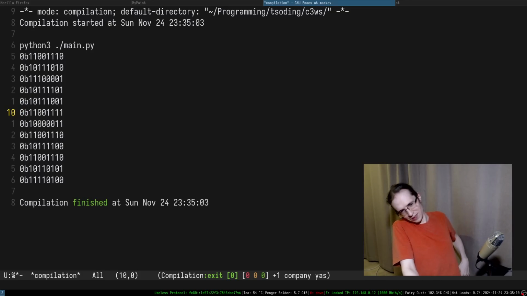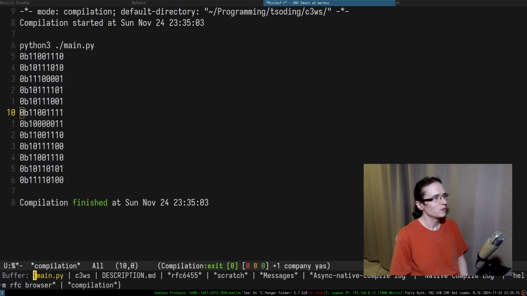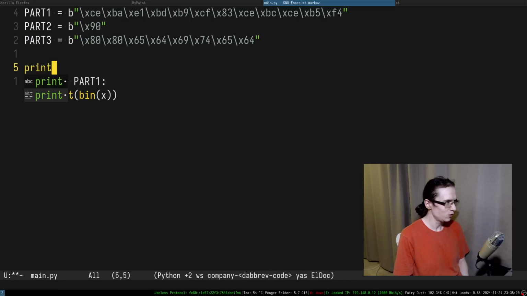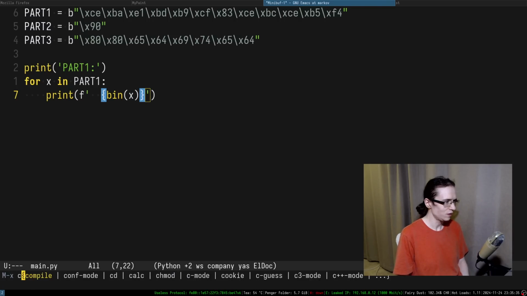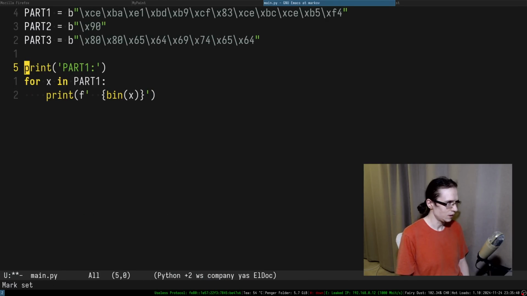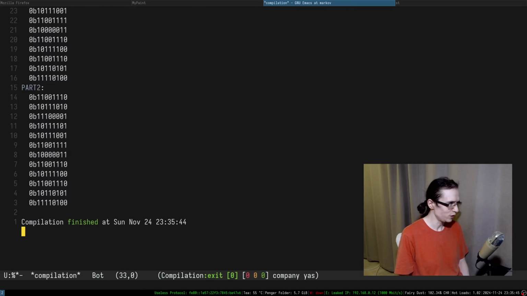So from binaries. Some people know. That's actually good. So I would like to maybe print all of these things, so we can try to do something like, I don't know. So this is going to be part 1. And then here maybe we can use a format string of some sort just to be able to see. Yeah, there we go. So it's part 1, and I would like to maybe also print part 2 so we can actually see all of that stuff.